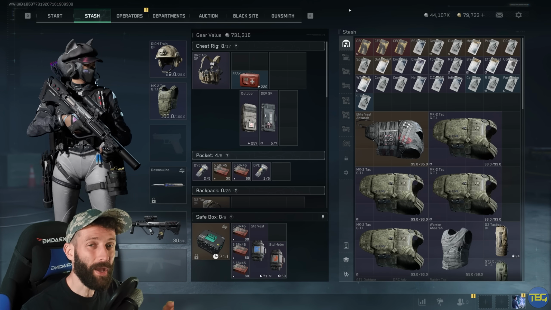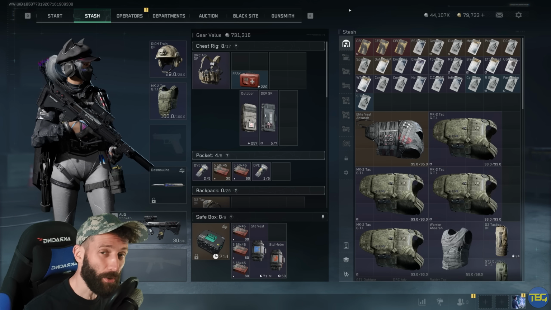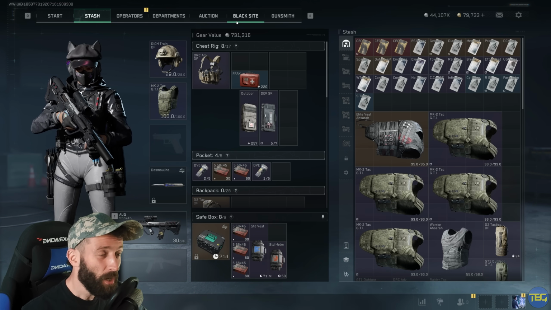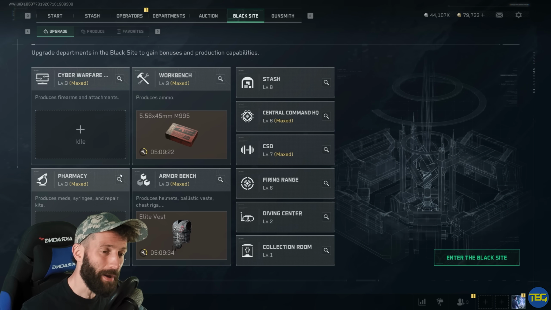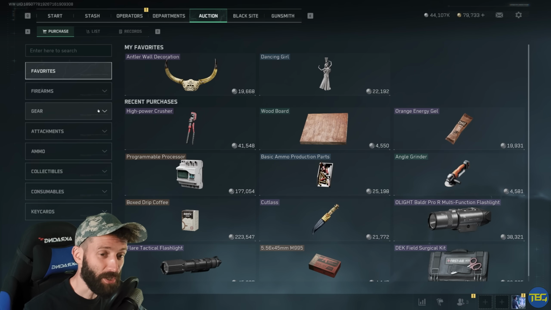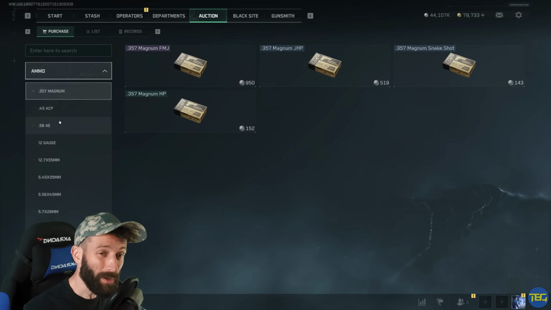Hey everybody, my name's Ben and welcome to an updated guide on how to make money using your Blacksite in Delta Force operations. Today, I'm going to walk through everything you need to know about what to upgrade in your Blacksite, what to craft, what I personally craft, and I'm also going to share with you my spreadsheet that I use to track the prices to tell me what is the best thing to craft on any given day, given the fact that the prices for everything in this game change on a daily or even an hourly basis.